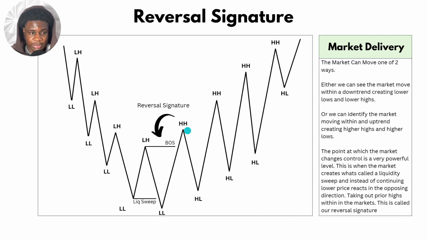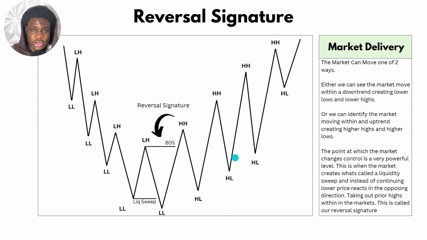We'll talk about that later on. You can see we had this breaker structure higher, and then this is very important. We can clearly see that price creates a higher low. When we're in a downtrend, price was supposed to take out this prior low, but the fact that it did not take out that prior low, and instead created this higher high and then this higher low, is our indication that price is starting to go higher, right?